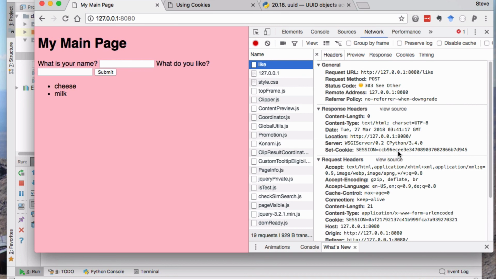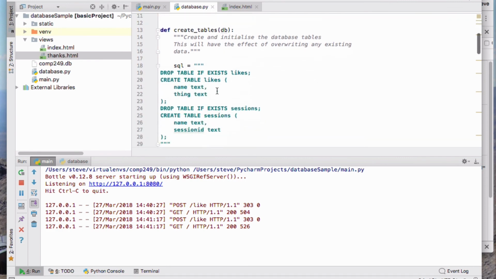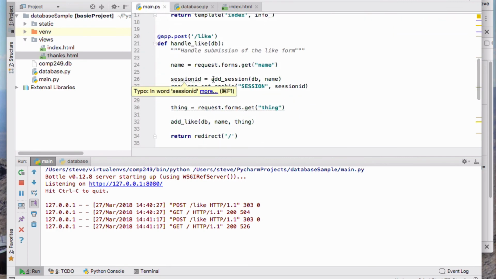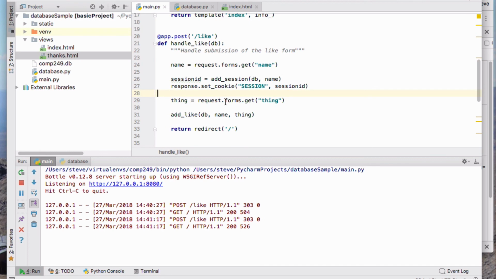That's because so far we're not remembering who anybody is. So every request comes in, all we're doing with it is creating that cookie. So we're saying always create a cookie and add it to the table. So every time we get something in, we're just going to add it to the table and ignore it. We're not doing anything with that cookie yet.